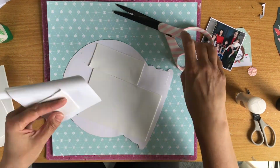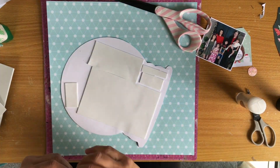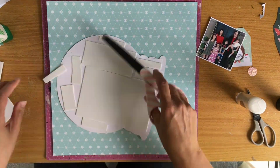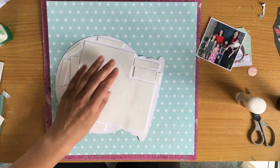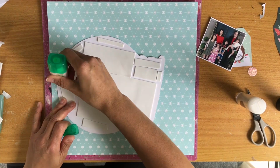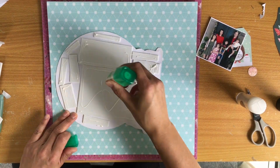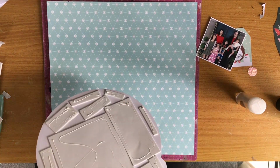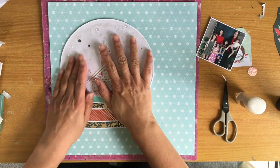Now, this pattern paper that I've selected for my background, it's the only thing that's not from that Pebbles collection. It's actually from last year's Print Fresh studio. I was about to say pretty little studio. I can't remember the name of the collection, but I just loved it, and I thought it went really well with that Pebbles collection, so I've decided to go with it. I did go through the paper pad and tried to select another paper from the Pebbles collection, but nothing really worked, and I quite liked the light and airy feel of that blue. It's like snowflakes in a geometric pattern.